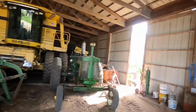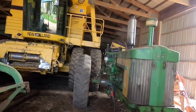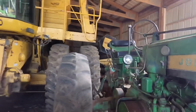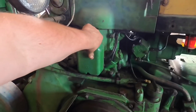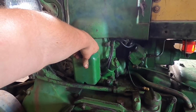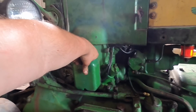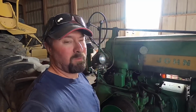Okay, I got the hood on. I just started it back up again to try the pony engine out again. And now all of a sudden the pony engine seems like it's running fine. I don't know what the deal is with it. All of a sudden it starts hitting on all of them. There's got to be something else going on here, why this thing wasn't hitting. I don't know if anybody knows what could be going on. Feel free to tell me down in the comment section.